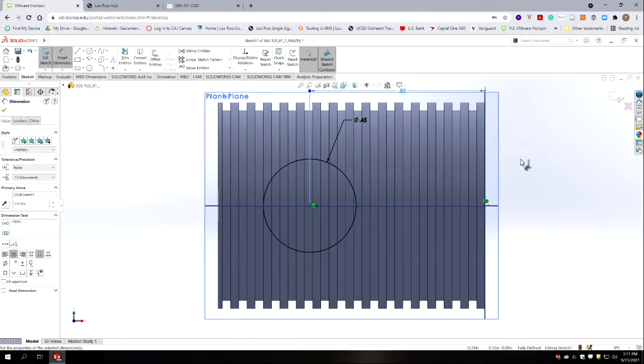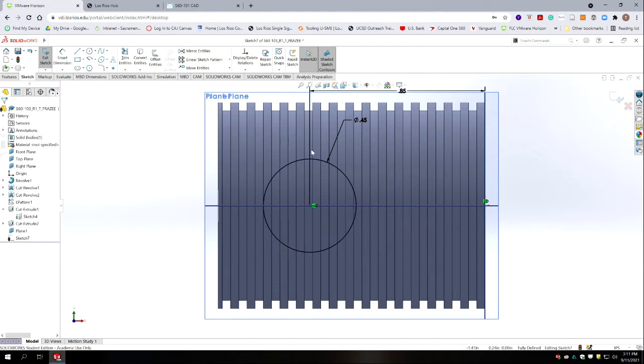So that's the location of our counterbore, and it should be a fully constrained sketch at this point.